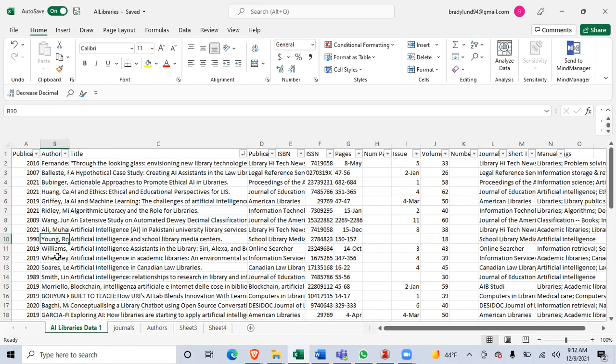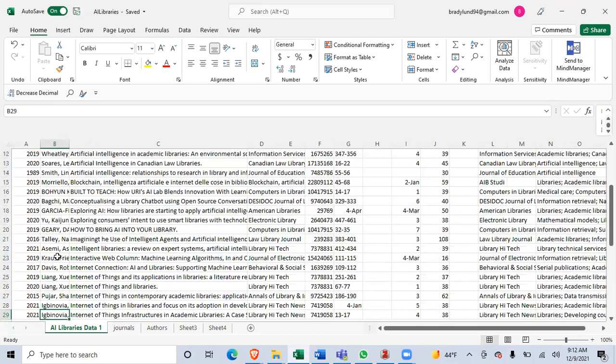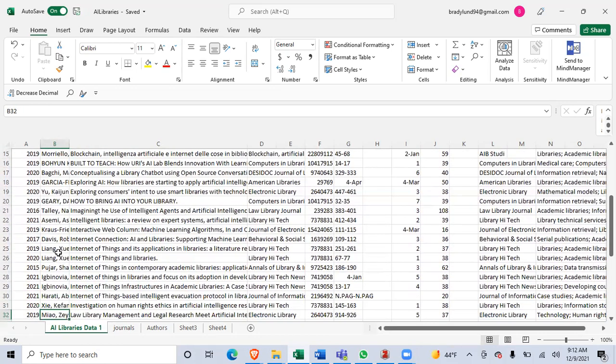But that would be easy to see if you brought it into Excel like this, and then can look and see that, oh, this is actually the same author here.